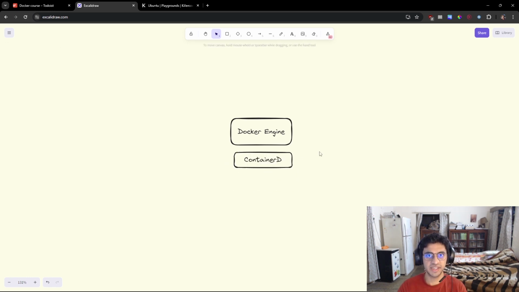Now, what is containerd exactly? Containerd is like a runtime for actually creating containers. If you worked with JavaScript before, you know that Node.js is a runtime for JavaScript, right? Or simply the V8 engine which runs within the browser. Even that is a runtime for JavaScript. Similarly, containerd is one of the runtimes for running containers. There are other runtimes as well. For example, one popular one out there is called Rocket. That's one of the usable container runtimes. But containerd has become the standard of container runtimes.